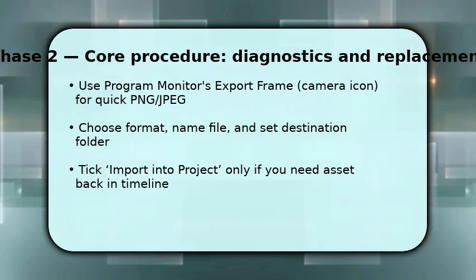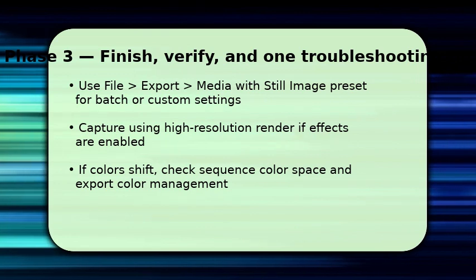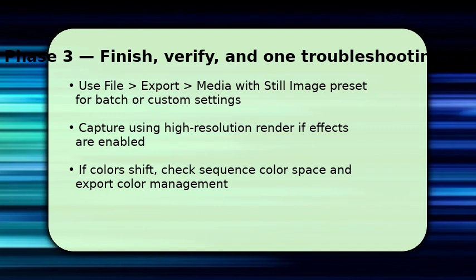disk clutter. Finally, you can export a still via File Export Media when you need custom codecs, scaling, or multiple frames. Set the timecode range to current frame and export a high-resolution render if heavy effects are applied. Once the export finishes, verify dimensions and color accuracy in a reference viewer.